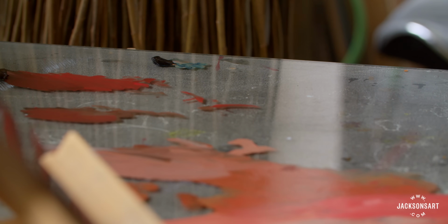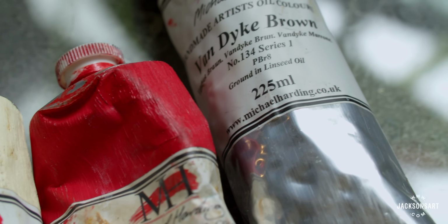The colour that I use the most is probably Van Dyke brown. I can use it straight out the tube. I use it to mix my blacks, so I can mix some of the Prussian blue with it, and you get quite a cold black. You mix some Prussian blue and a little bit of red, you get quite a warm black. It's so versatile, and I use it all the time.